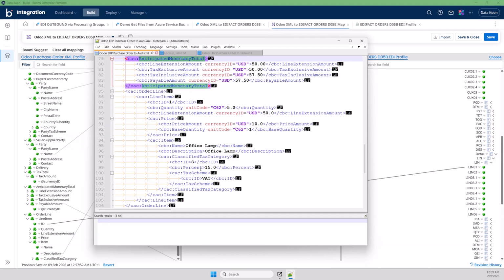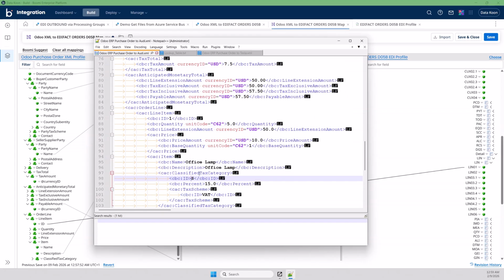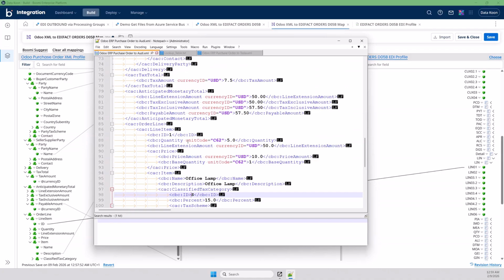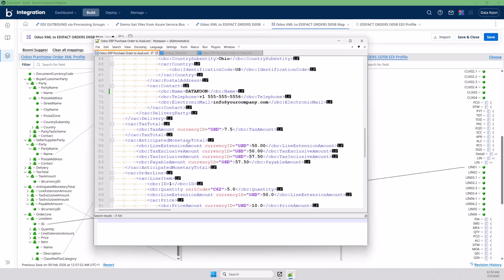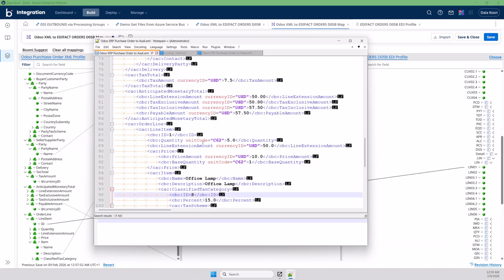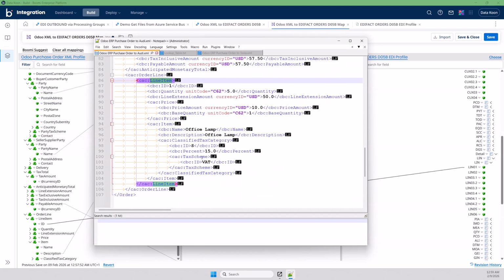It's not correct this way, but unfortunately we don't have an item ID here. But okay, let's imagine that the line name is the line ID. So it's just for demonstration of the mapping.